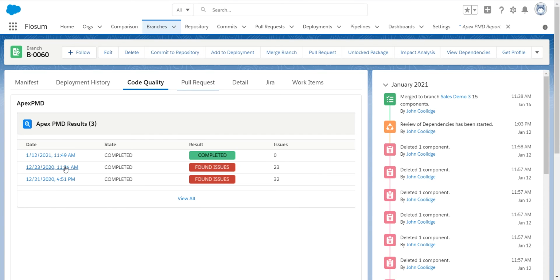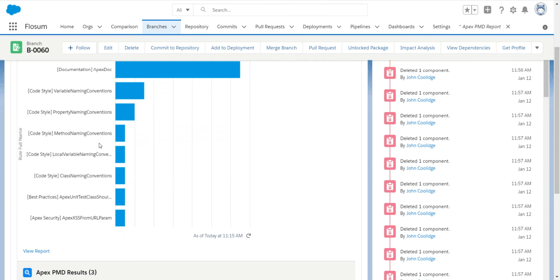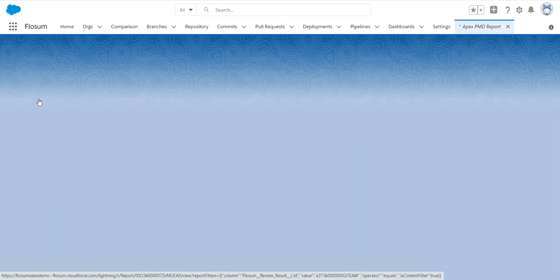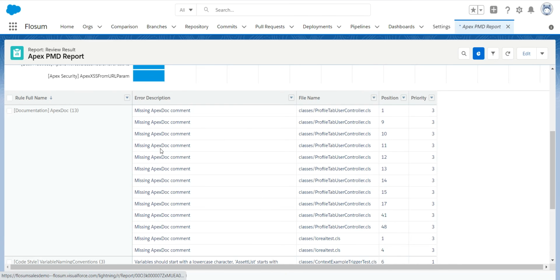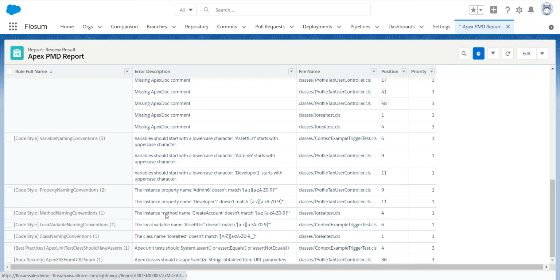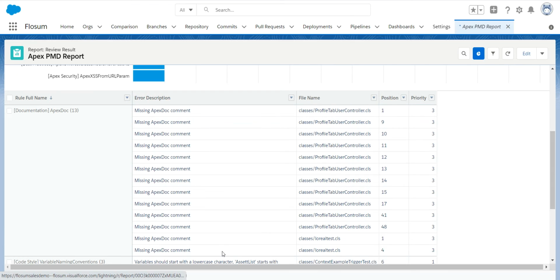It will then come back and show you what it finds for issues. So you can see we give you a high-level overview of what we find. You can then go in and see the actual report, and you can see the actual details in here. So for example, naming conventions. We're not doing some sanitizing on URLs. Again, all different issues you'll see in here, and you'll be able to see exactly where they are, position-wise, and be able to address those very simply.